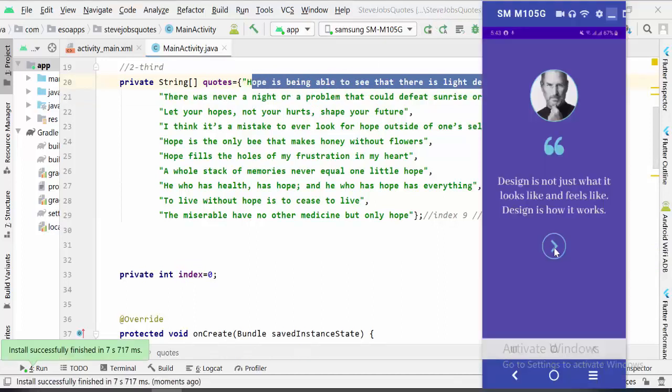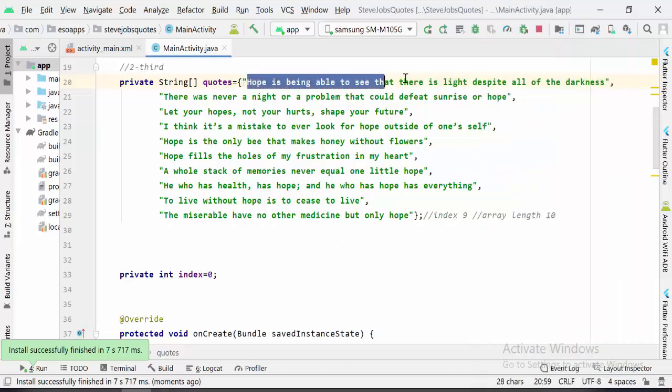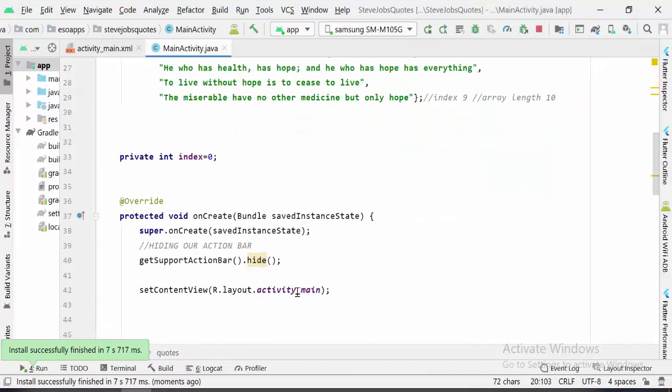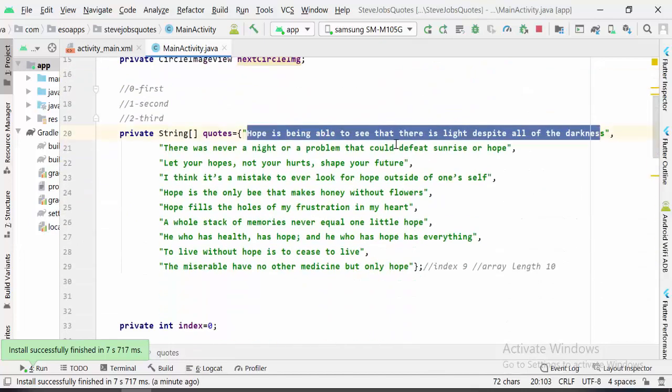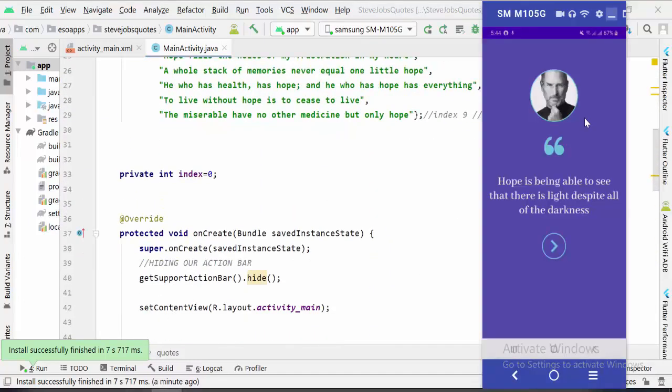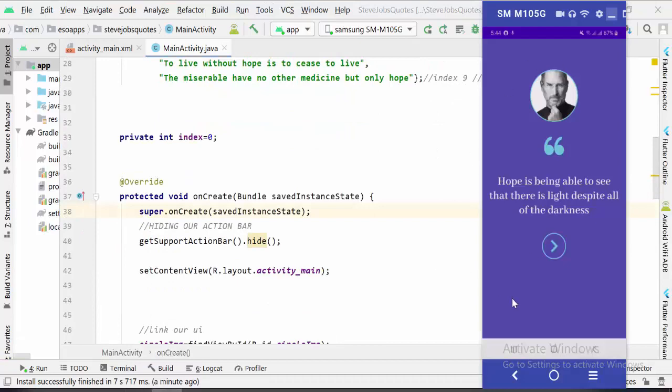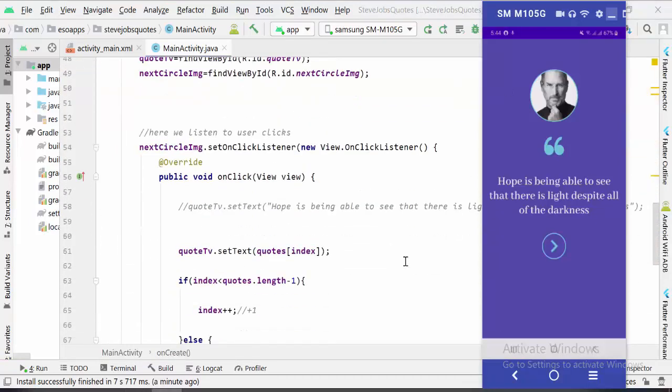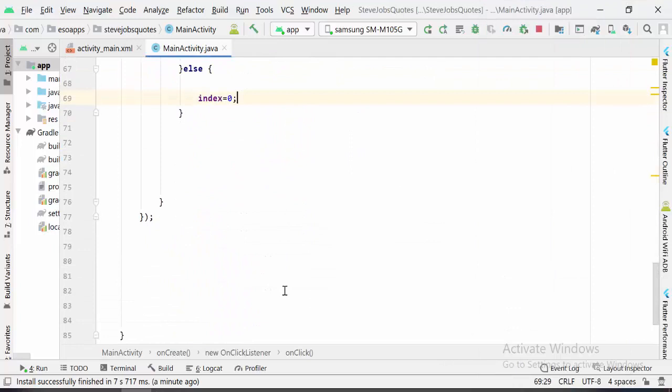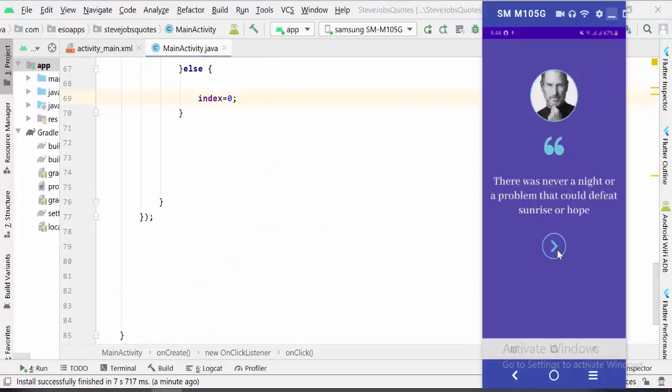And see, I click next. Whenever I click next, I have a new code. This is the last one. Again, he starts again from the first one. Of course, you will have to add more codes for this app. You can change the color to any color you want, change the image, change the whole idea, whatever you want, you can make it your own. Our app now is very good.